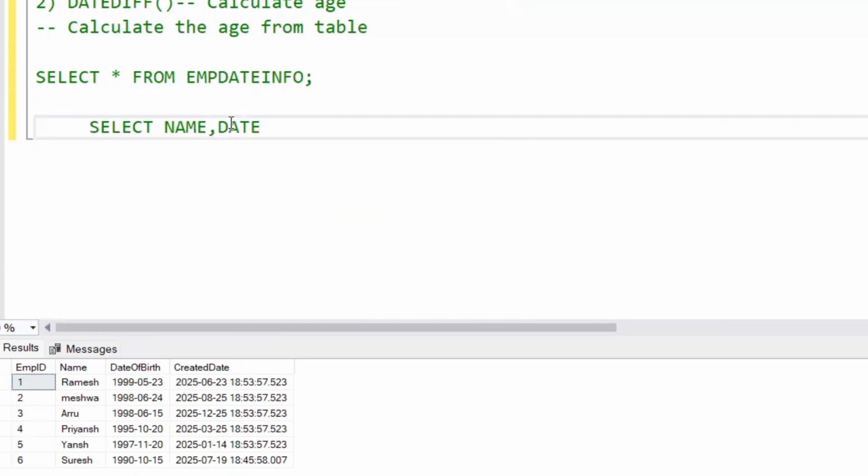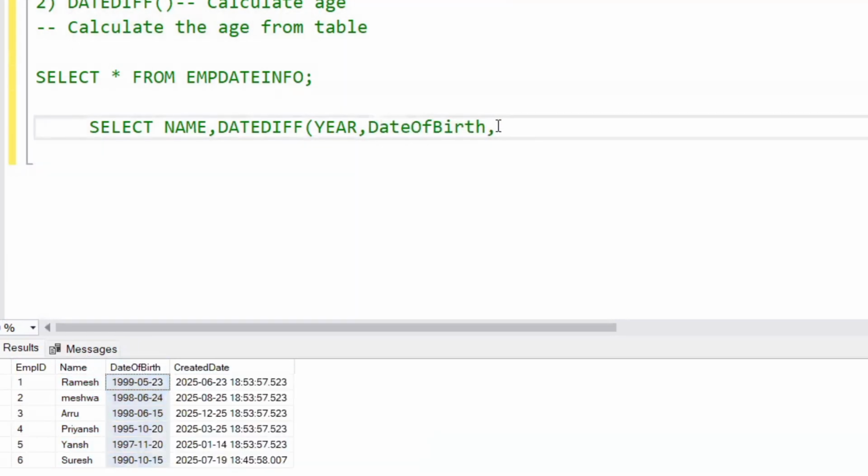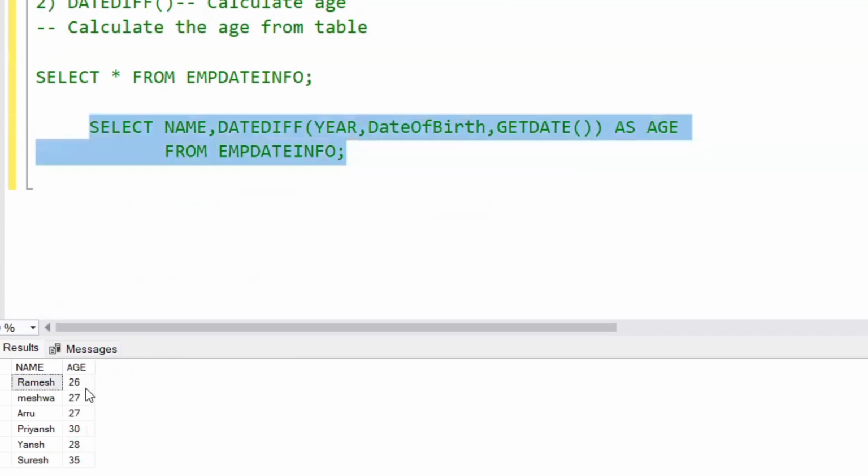So let's select name, DATEDIFF, year. Firstly we need to take the date of birth and GETDATE. We are using GETDATE because we are dealing with ages only, so it calculates for all rows.